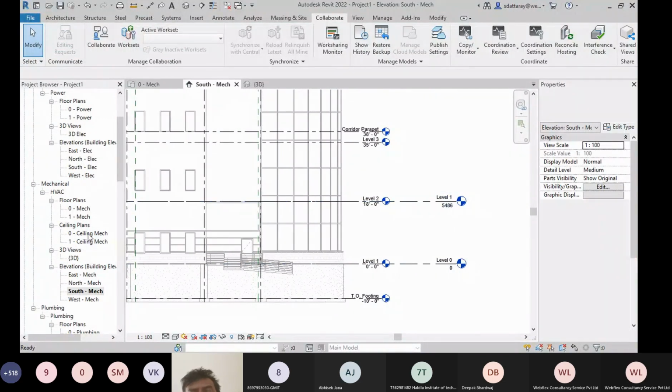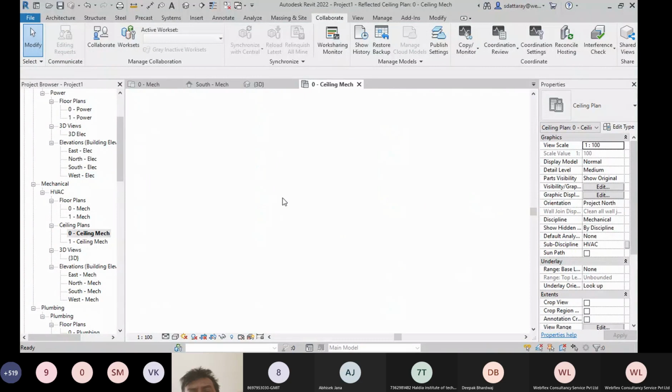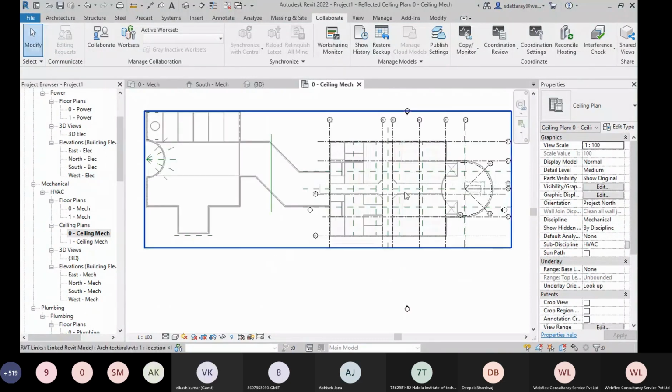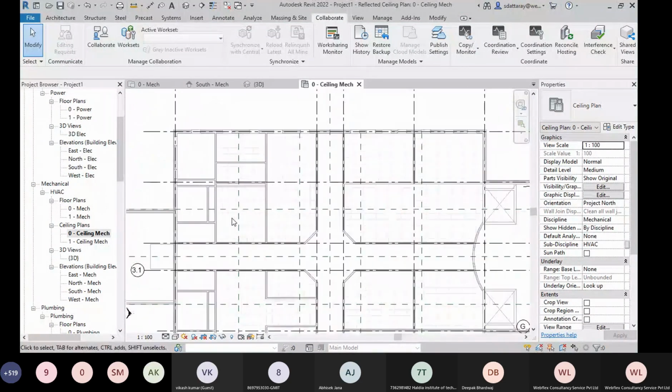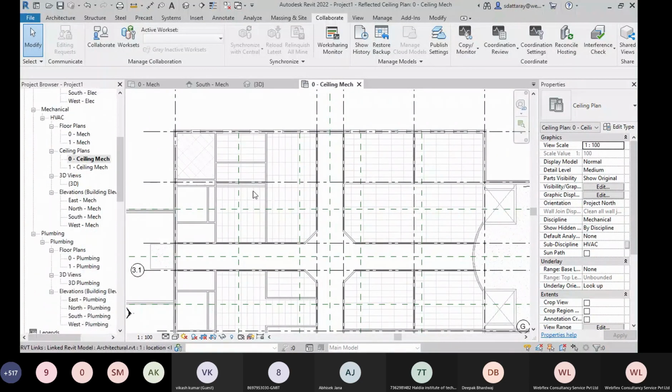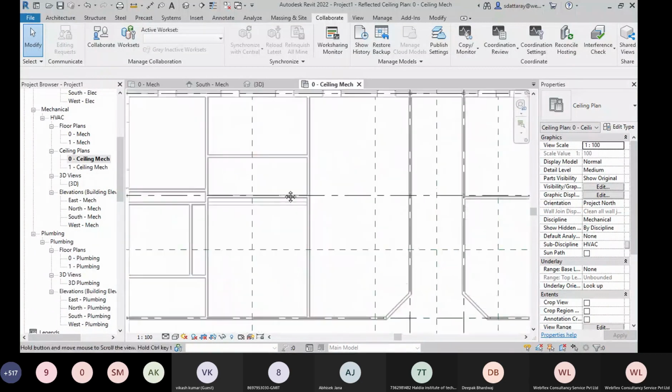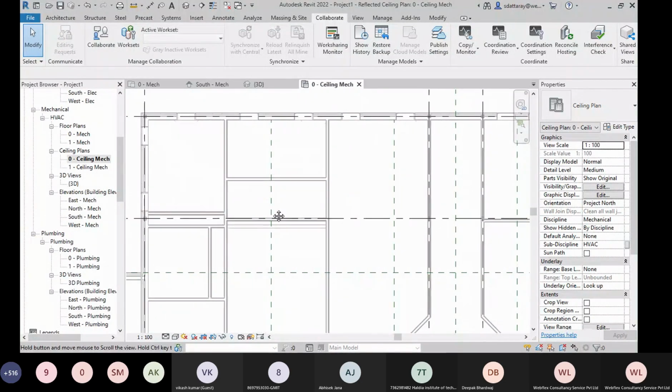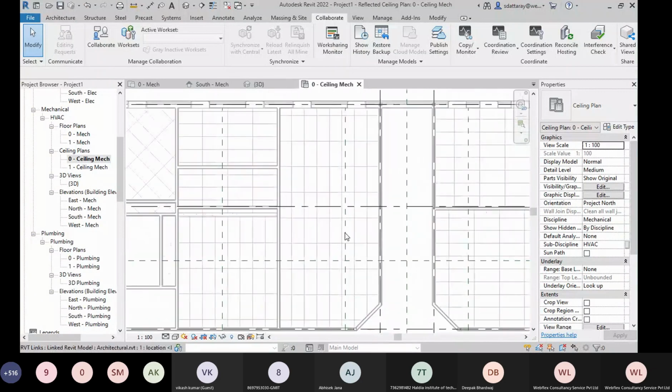Now I can do the project. When I have done my monitoring, I go to the ceiling plan. I need the ceiling plan because I am now in the mechanical discipline. Let's say I just want to design some ductwork, or the HVAC design work. For that I need the ceiling plan, because all my ducts are placed on this ceiling. That's why I need the ceiling plan, not the floor plan. It depends on which plan you need and where you want to place the components.